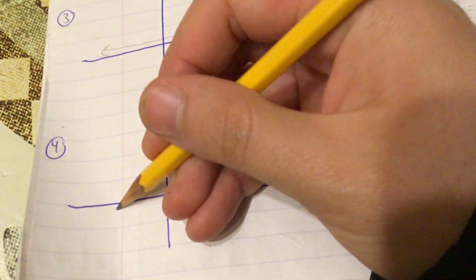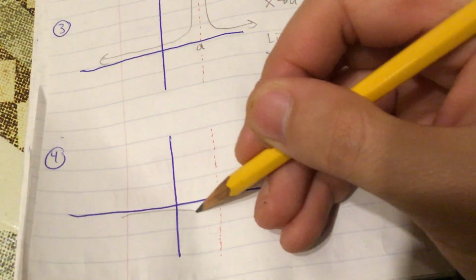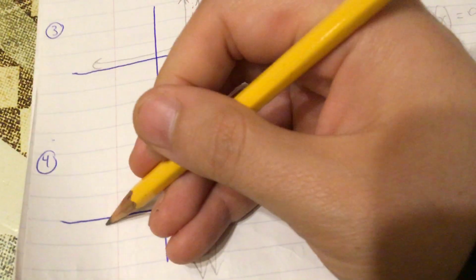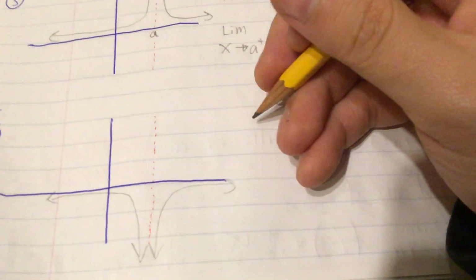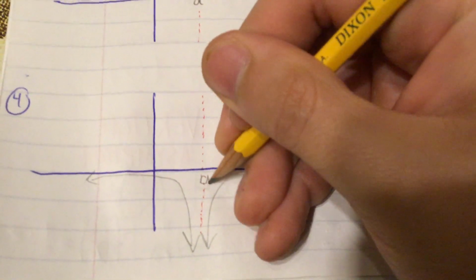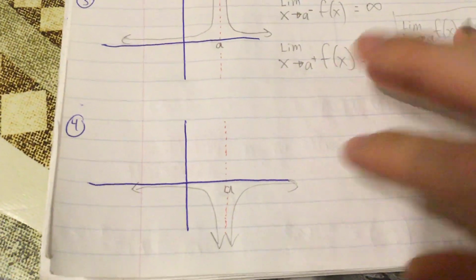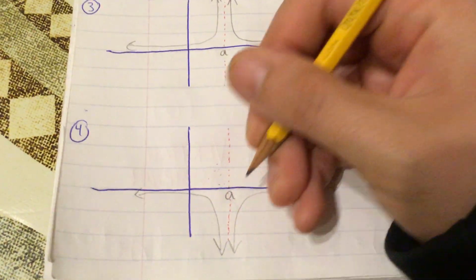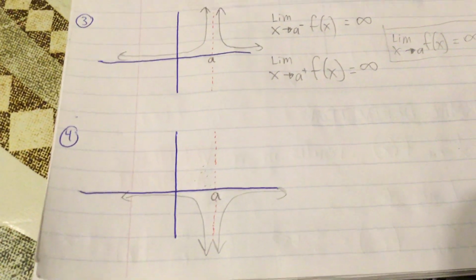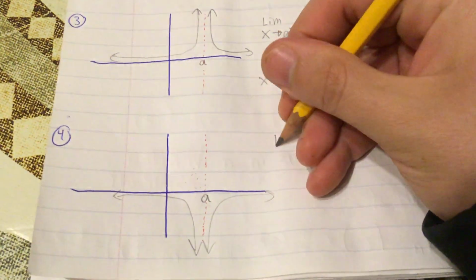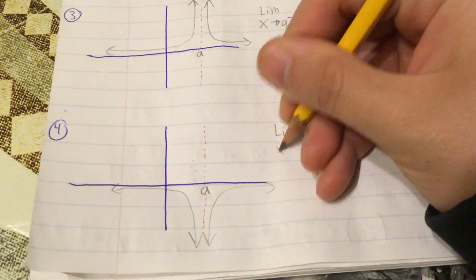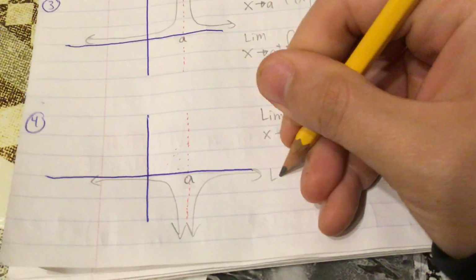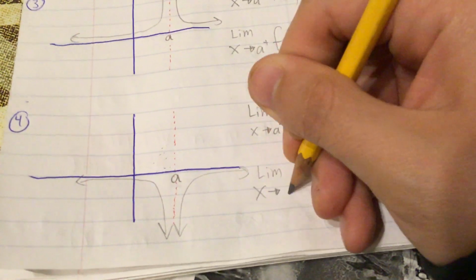Now, the last case, again, you guessed it. So then, what happens here at x equals, sorry, let me get that a little bit clearer. The camera's a little bit fuzzy. So, let me draw that a little bit less pixelated. So let's say we have this dotted line. Well, let's take the left-hand limit for case number 4. The limit as x approaches a from the left side of f of x, and the limit as x approaches a from the right side of f of x.